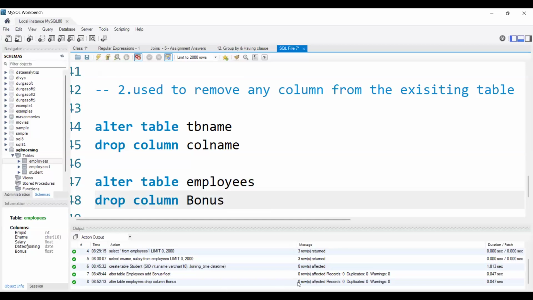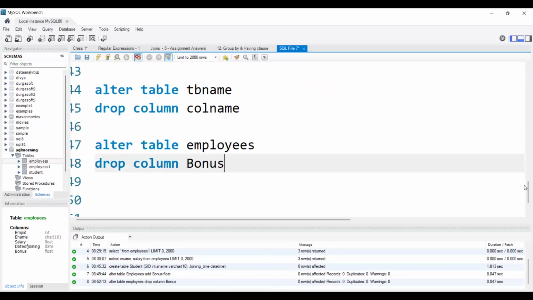Now let me refresh. You can see bonus is gone, because we removed that particular column. Am I clear?